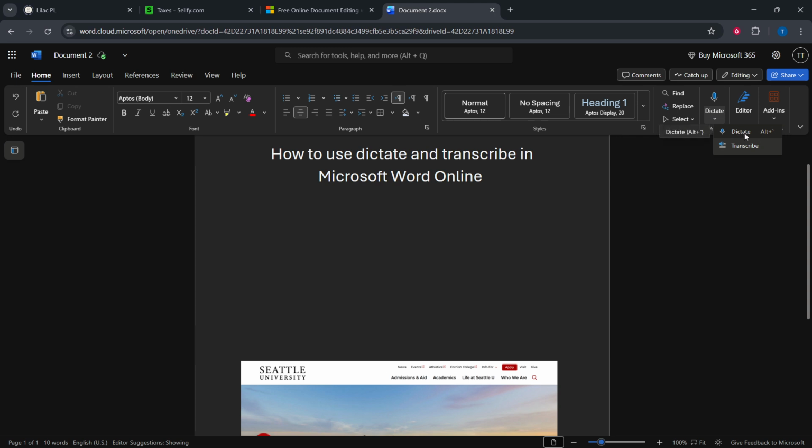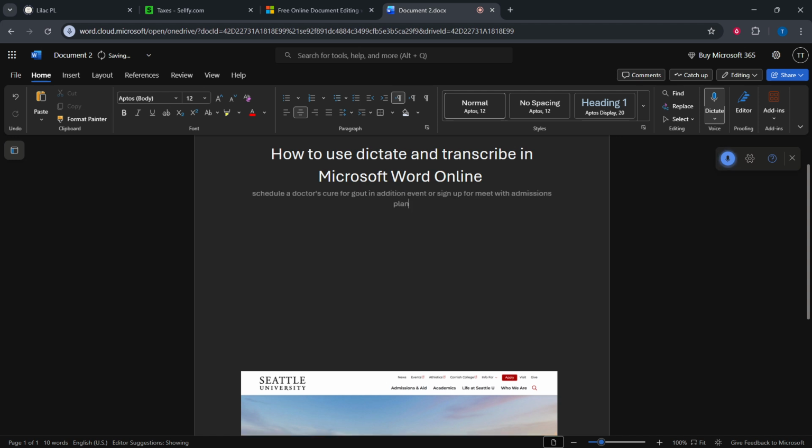When dictation is active, you'll typically see a visual indicator that the microphone is listening. If your browser asks for permission to use your microphone, click Allow. This only needs to be done once per browser, and it enables Word to hear you clearly while you speak. Using a quiet space and speaking at a steady, natural pace will make the transcription more accurate. If you're on a laptop, try to face the built-in mic. If you're using a headset, position the mic a couple of inches from your mouth to reduce breath noise.